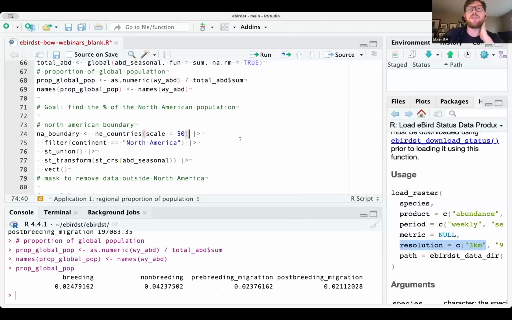One question I'm seeing here in the chat is someone said they can see abundance for some species on the website, but not in the R package. That's because remember that the website has abundance estimates for two versions, the 2022 release and the 2020 release. The R package only deals with the most recent version, the 2022 release. So you're going to end up with about half of the total number of species on the website.